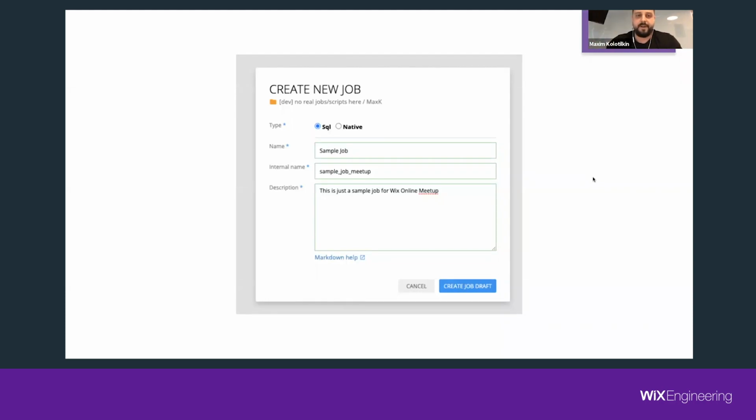Here you have a fancy web application with a great looking form, nothing special, just a regular web form with several fields that you need to fill. It looks like any other web application that we're used to. So after filling all the required data, we click create job.